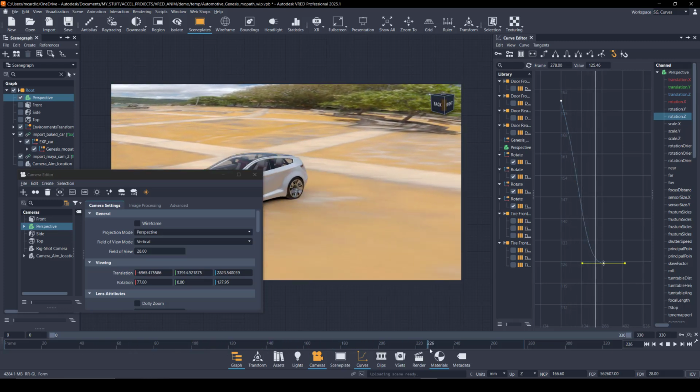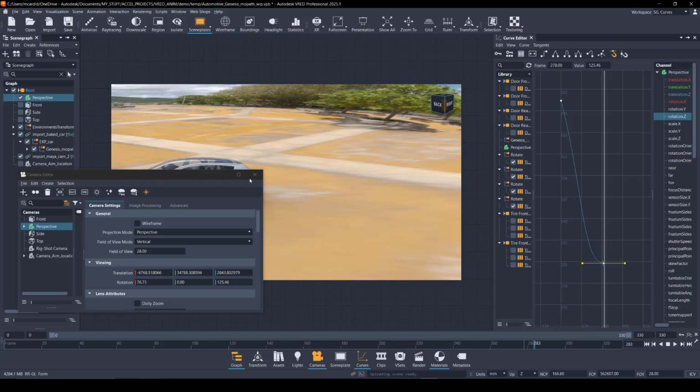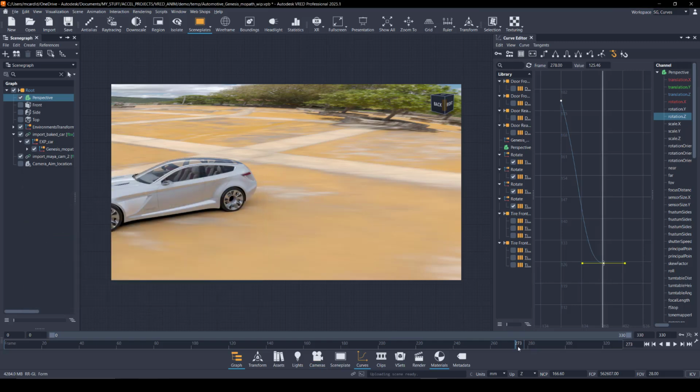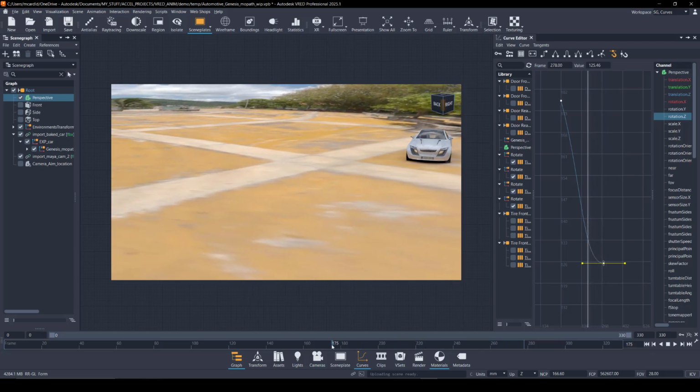All right, so now my car is driving and it's going a bit farther than I would like. So I'm going to instead go to that 175 where it's looking pretty good, and I will select and say key selected. And whatever you see in this curve is what you're going to get. If it looks wonky, it's not going to be fluid animation. So you want to correct that.